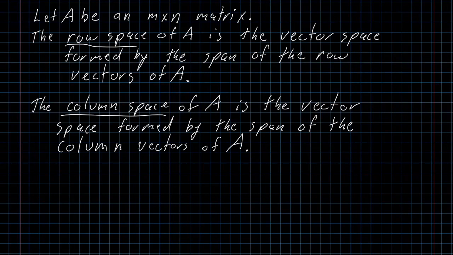So remember, if the vectors are linearly independent, then the dimension of the span is the number of vectors. If the vectors are not linearly independent, that means that we could remove vectors and have the same span, so the dimension of the space is slightly smaller.